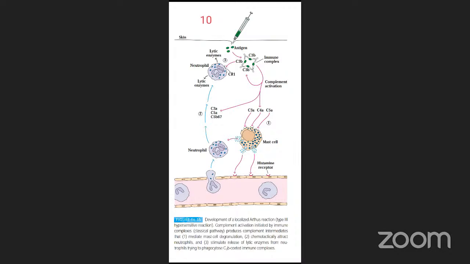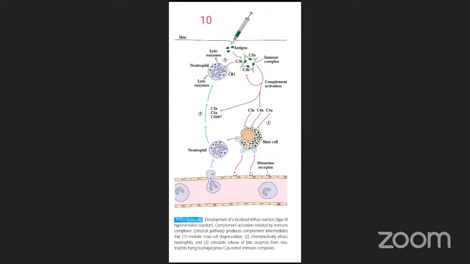These immune complexes attract the complement proteins on one side, and also activate the attraction of neutrophils, and these neutrophils take the cytotoxic reactions, go and bind with the immune antibody at the Fc region, and this binding facilitates the destruction or phagocytosis of the immune complexes. This is one type of reaction.